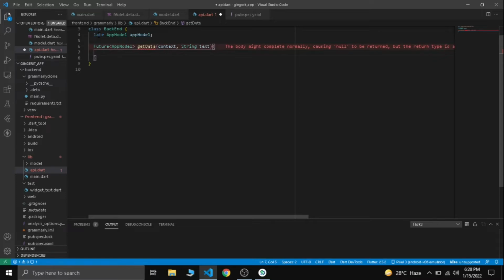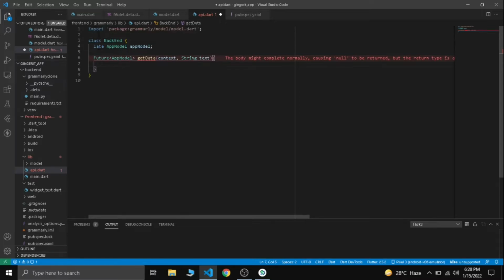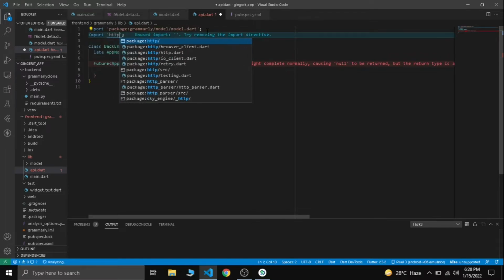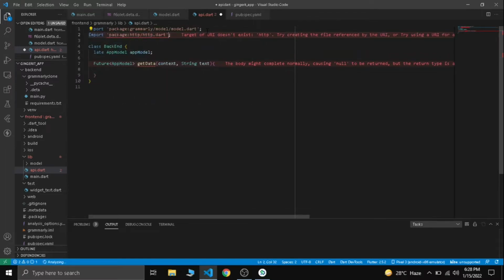Okay, after that we need to import the HTTP. So now let's do that. Import http, package http.dart as http. Okay, and inside the function, first of all let's give our URL string, I mean the endpoint.